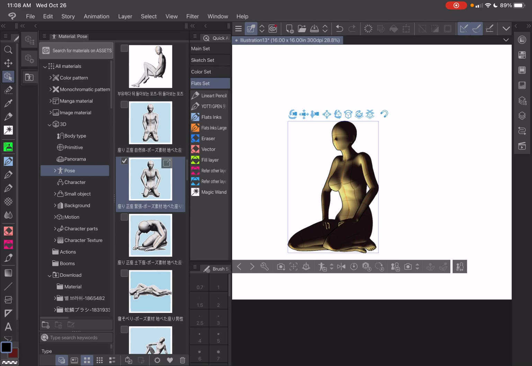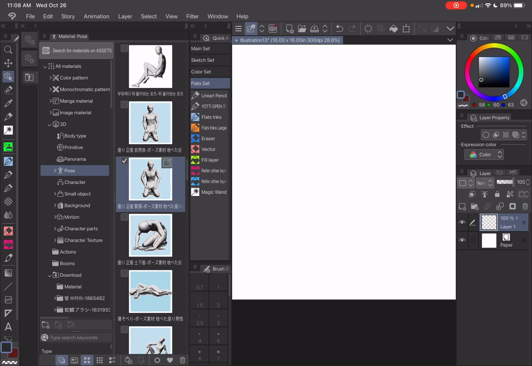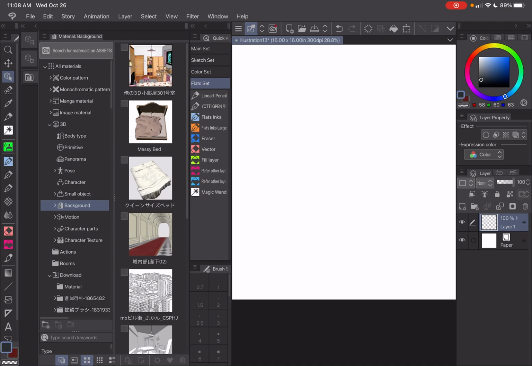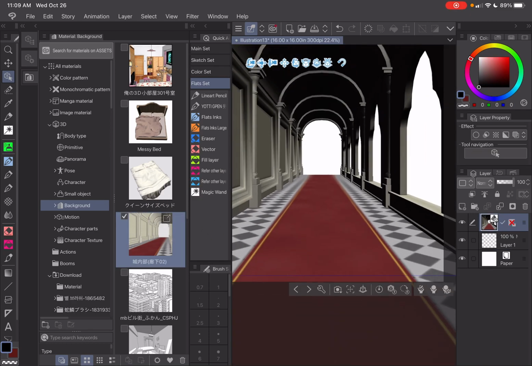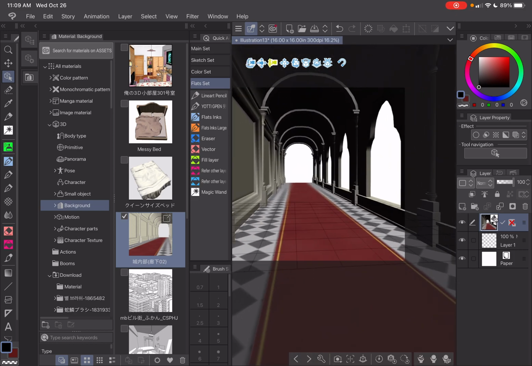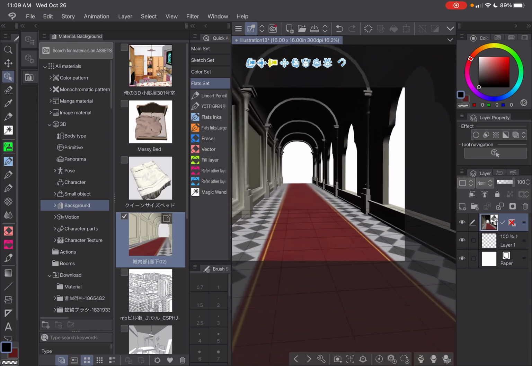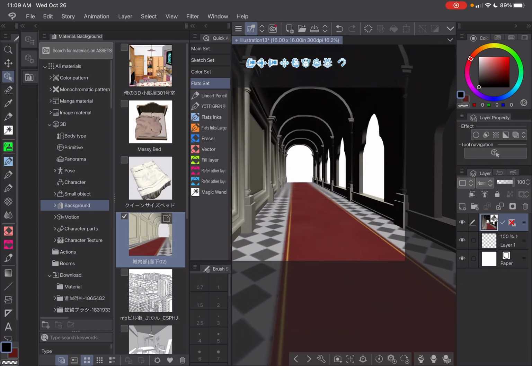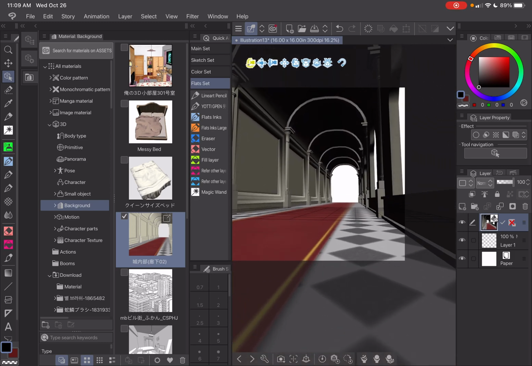So the last thing I want to cover before we move on is, let me open up my layers again. Let's delete this. That you can have backgrounds. So I have a bunch downloaded here. So same as before, I'm just going to click it and drag it and drop it on my canvas, and voila. And same as the poses, I can move the camera around. We can zoom in and out. This sort of thing is super helpful, especially when you're doing comics or anything with a scene. Placing your character in an environment and using this as a reference, amazing.